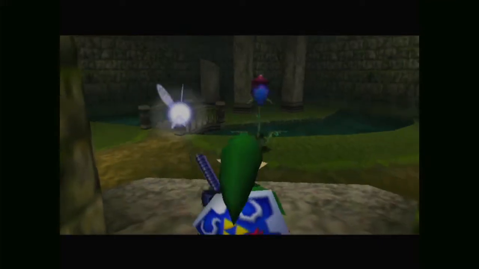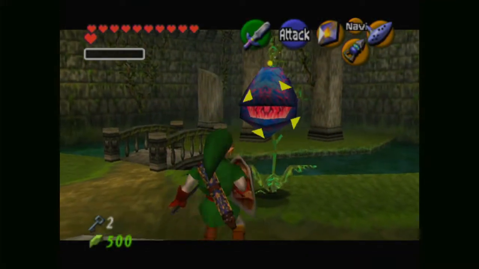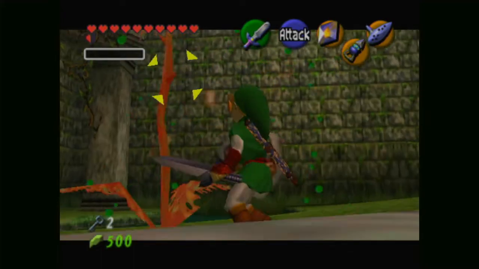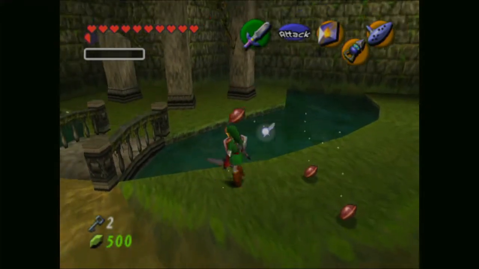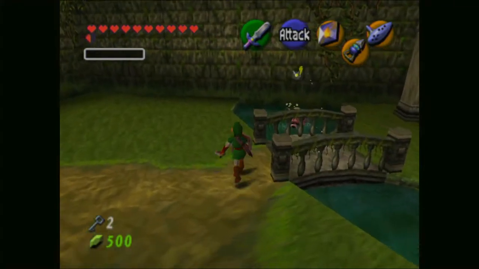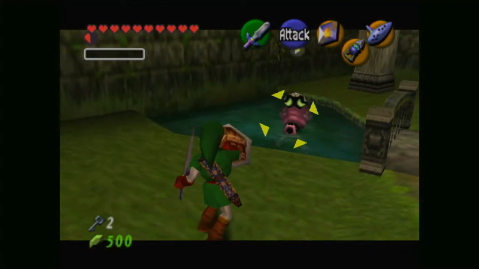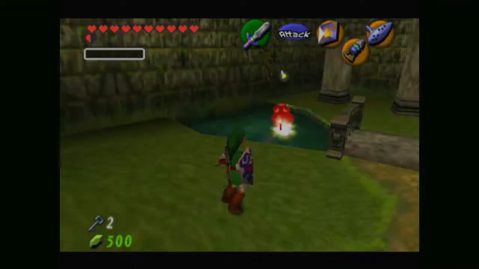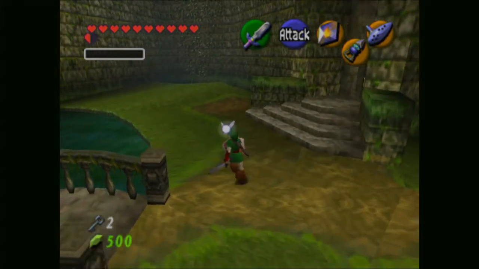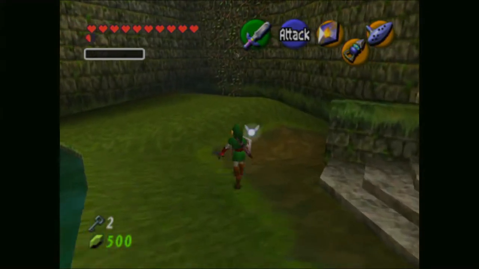Out into the garden where we are immediately met with this thing. So let's take that out, please, and get some ducky nuts from you. There's also an Octorok in here that will just try to shoot at us, so let's bounce that back at him. Now I think that's everything that we need to worry about for the second.